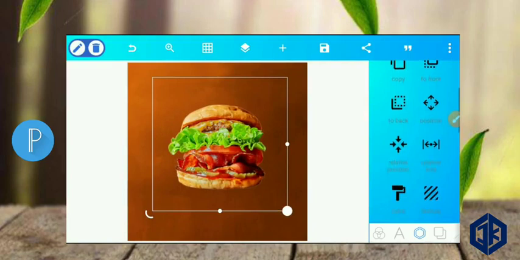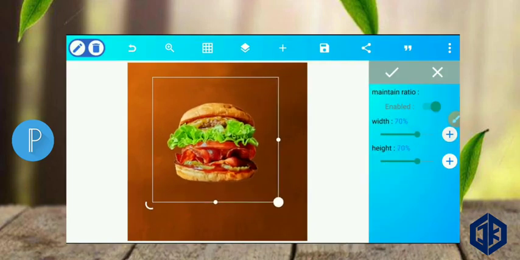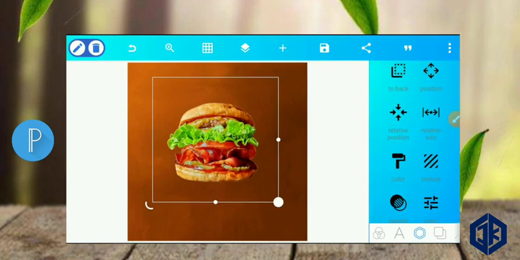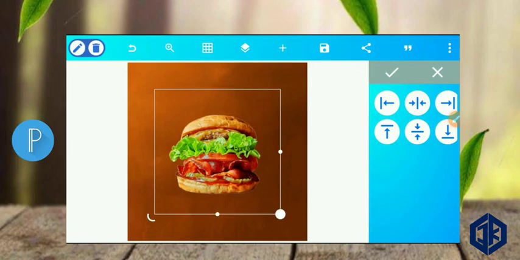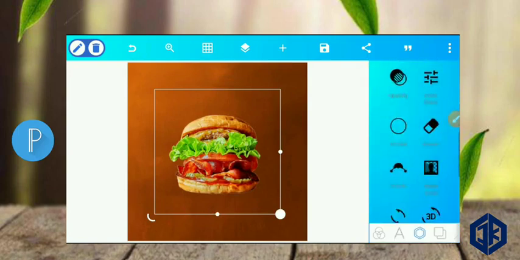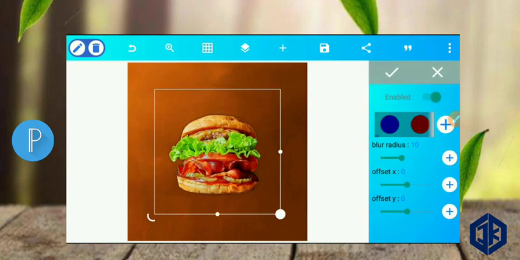Let's check the size of the burger. We're going to use 70 because this is the main target of our flyer, so it has to be well visible. So let's centralize this burger. Now we are going to give this burger a shadow. So you come to your shadows and you enable. Now you come to your Y offset, you simply increase it to 10, as you can see. Then you come to your X offset and you increase it to -10. Okay, just like that. So we are done with this.